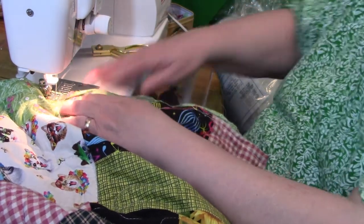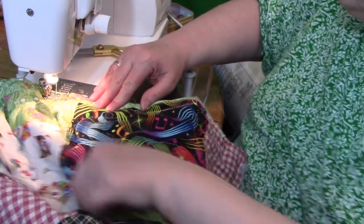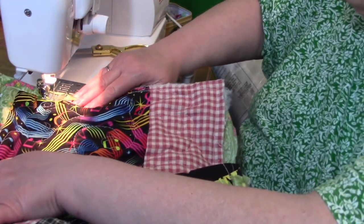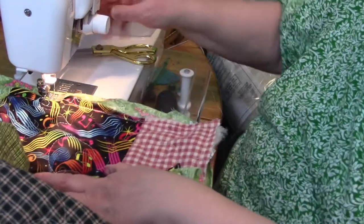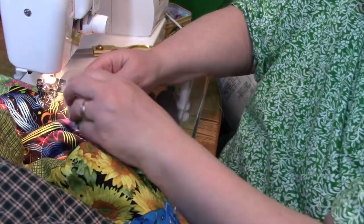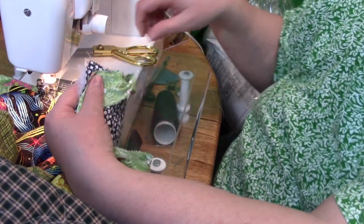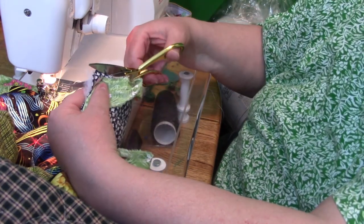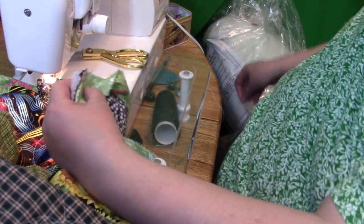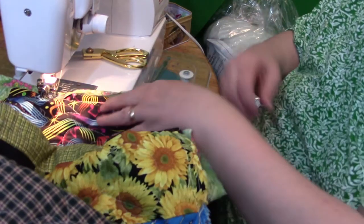Keep pulling the threads out. I don't want to have anything sticking out now. This is the finishing part. At this point, I'm going to start the needle down positions. Now, we've got a corner here. This is going to come over it. And so we've got this corner of quilt that we really don't want to mess around with. It'll just make the corner bulky, so we trim it off. And we trim it so that there's still some stitching there, so it's not going to pull apart.